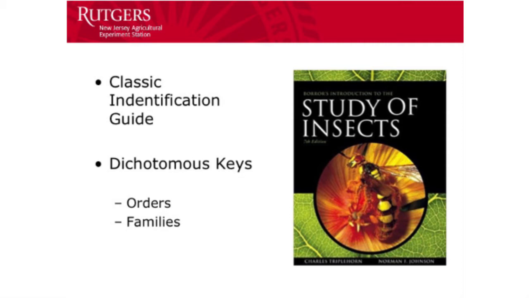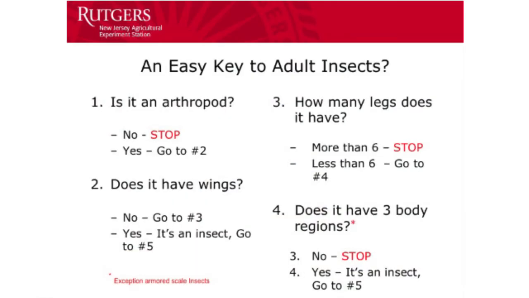And to use this key, you do need a microscope, okay? It doesn't need to be a fancy high power microscope, a binocular scope that's good to at least 25x is probably good enough to do what you need to do with this book. And so I have it. When I first bought it, it was the 3rd edition. It's now up to the 7th edition. And this is what we use in our taxonomy class today. So what I've tried to do, and the rest of the talk is going to be talking about a simple key that I've tried to put together to help you get insects down to, first, is it an insect?